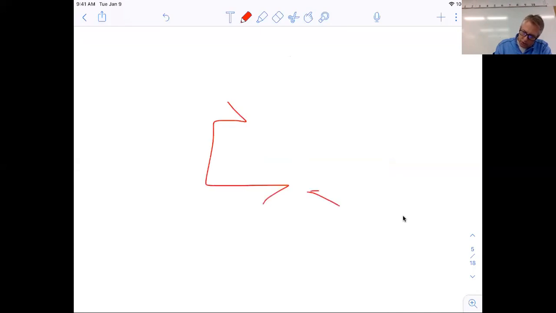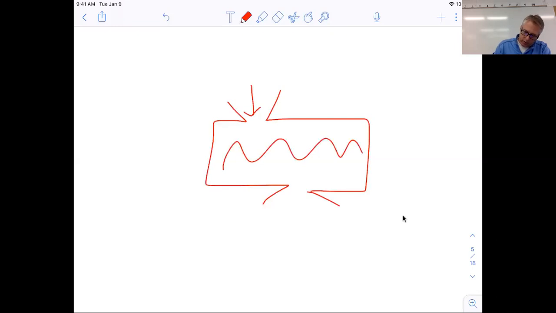big dumb machine. This is supposed to be my picture of a machine with an opening on the top and an opening on the bottom, okay? So this is our function machine. What we do is we drop stuff into the function, and it does its work inside of here, and then it spits stuff out, okay?